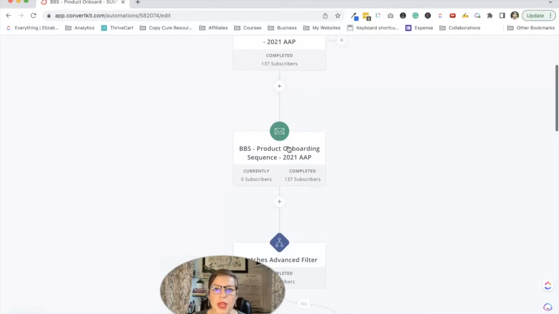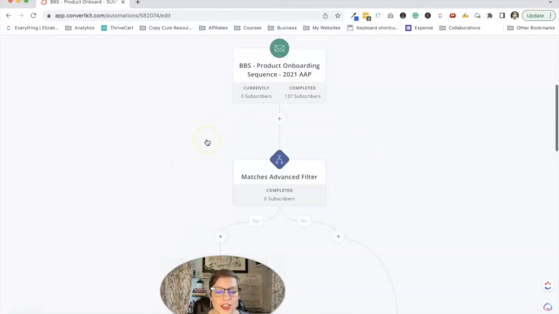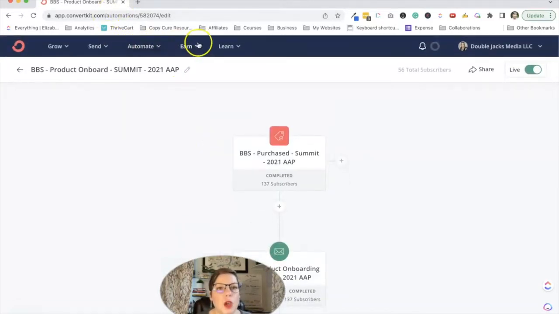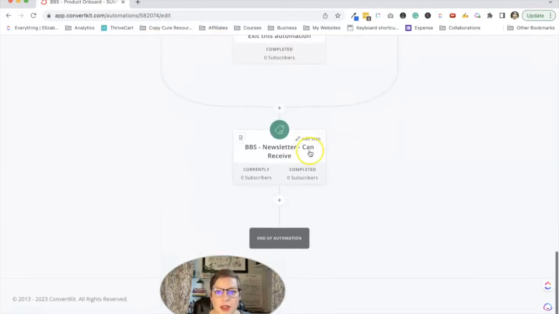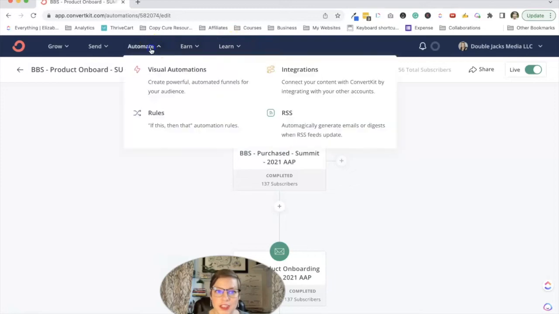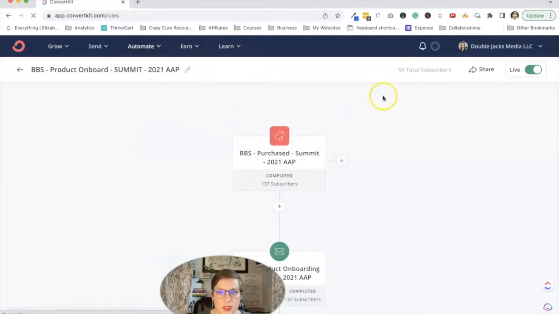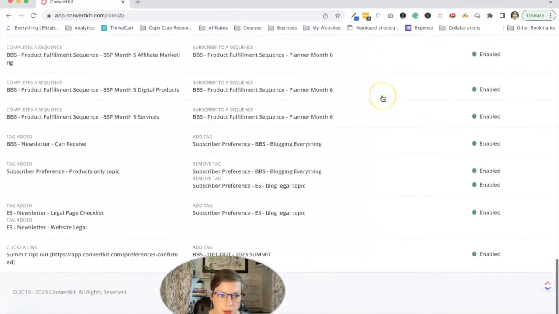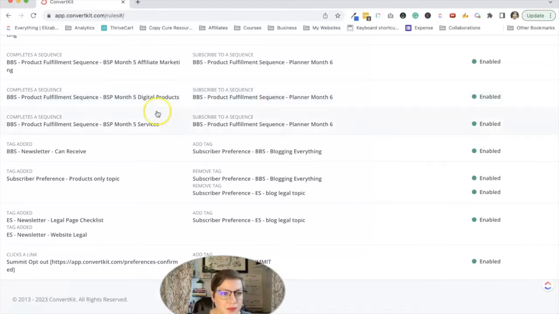I want them to get warmed up and go through my GDPR verification. So if they can receive the newsletter, they get tagged with that subscriber preference. And I go to my rules and I have that automation set up. So when they're tagged with they can receive the newsletter, they also get added to the tag subscriber preference.